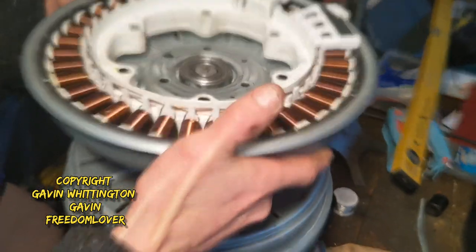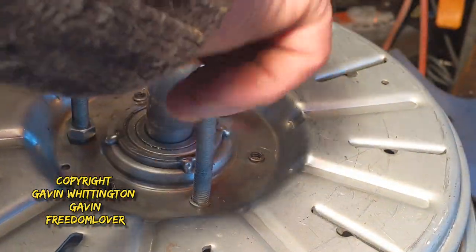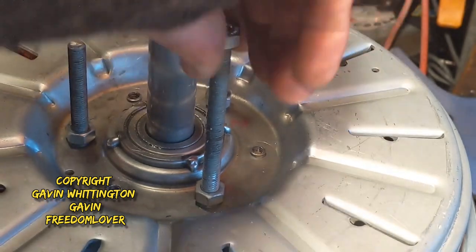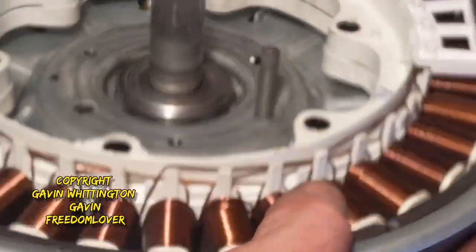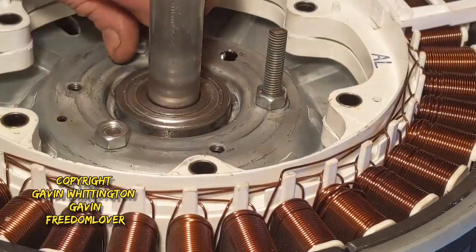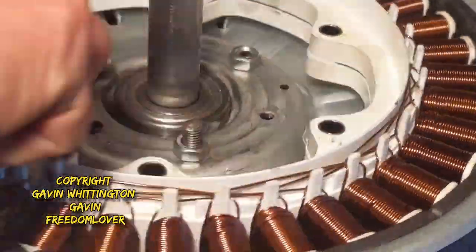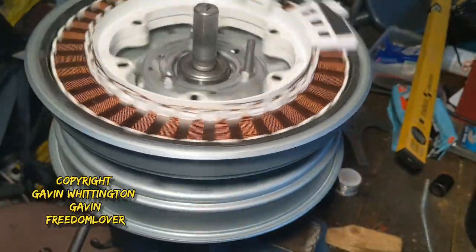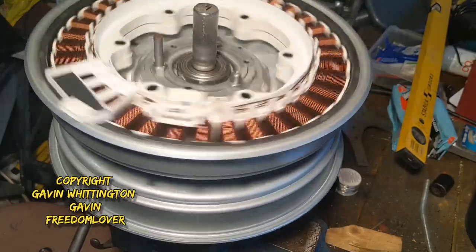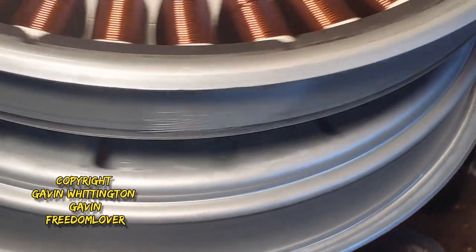Then the other generator would go on top. Let's put some bolts on to act as spacers. I'm just going to try and show you. That will fit on like that. I'm hoping when they rotate that it looks quite good and there's not much deviation. What we're looking for is any movement in here — a tiny bit, but it's not too bad.